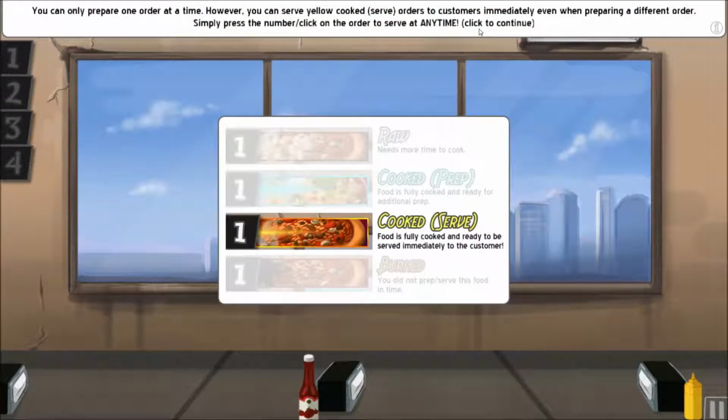You can only prepare 1 order at a time. However, you can serve yellow cooked orders to customers immediately even when preparing a different order. Simply press the number or click on the order at any time to serve it.